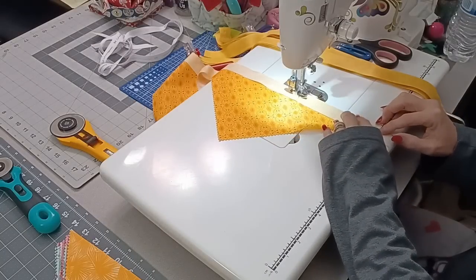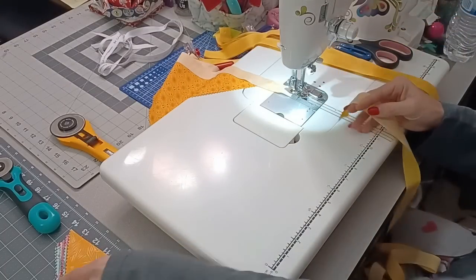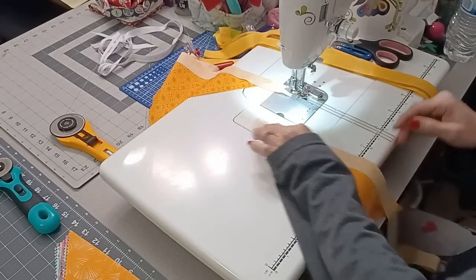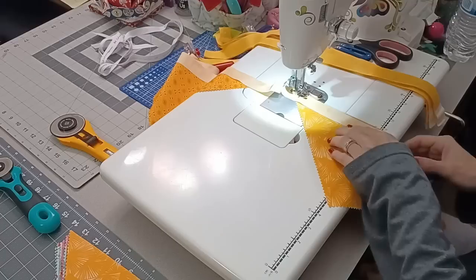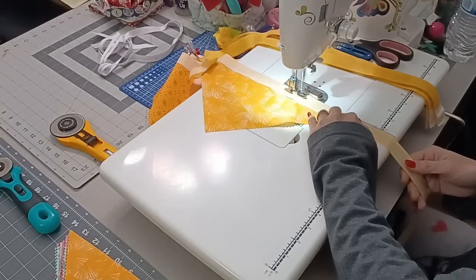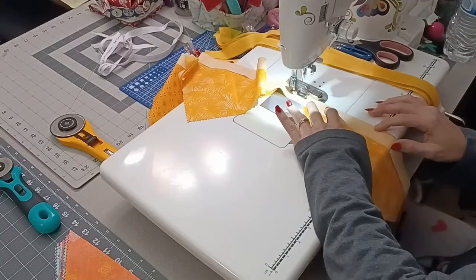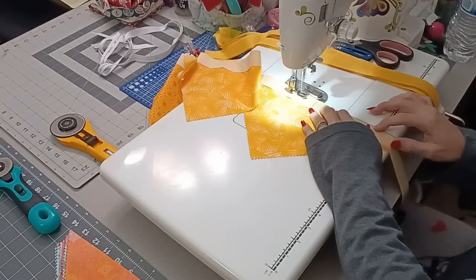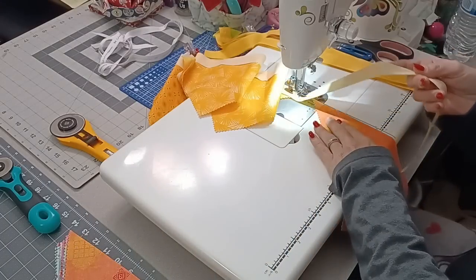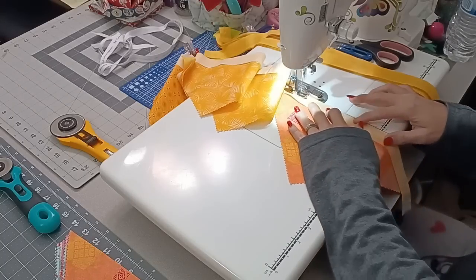And you get three of them per strip. And I probably did my math wrong, so sooner or later, we'll probably run out of the 1-inch strips. But for now, we have a bunch to start with. So again, you're going to get three per strip, three half triangles per strip. Sewing them in with a 1/4 inch seam. I'm going to have repeats in here as well. And one more will fit. Get it under there, started, line it the rest of the way up, and sew.